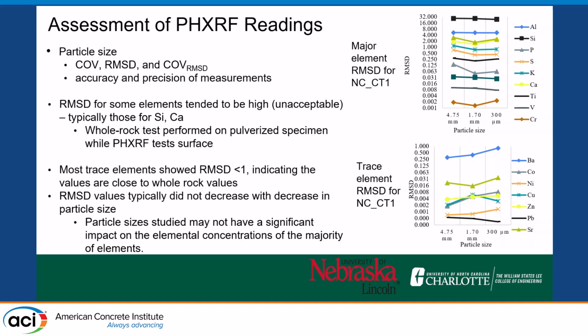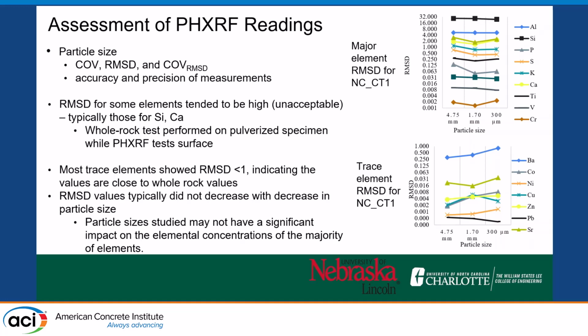But essentially, this is comparing, all right, what is the value that the XRF gives versus the whole rock analysis? And you want that to be close to the unity line. What we found was our trace elements tended to be pretty close. Even though that XRF was only shooting the surface, the values were fairly close. We had our RMSDs closer to below 1.